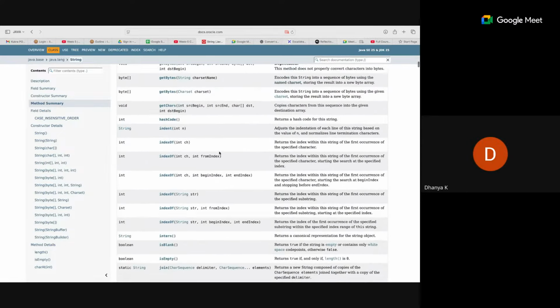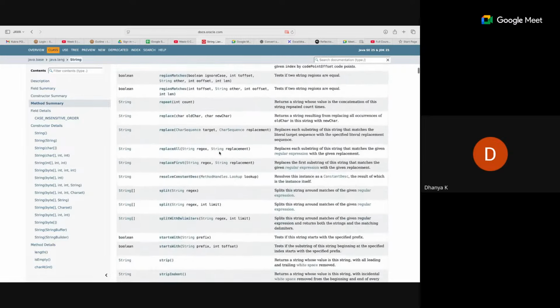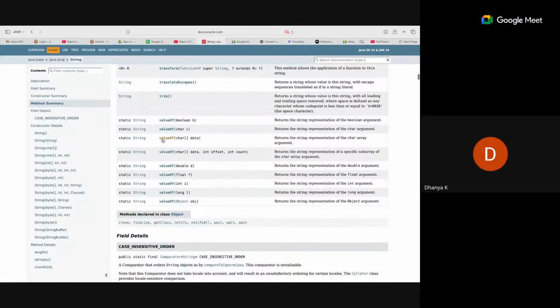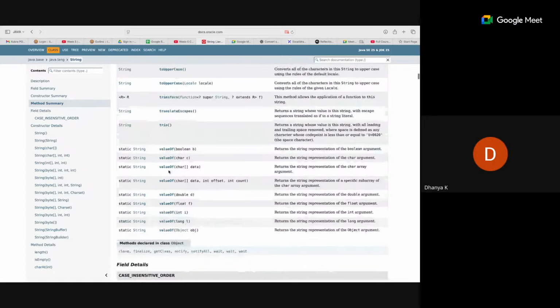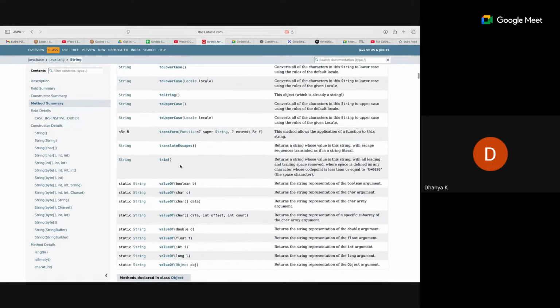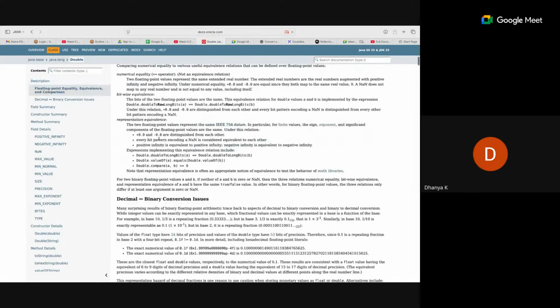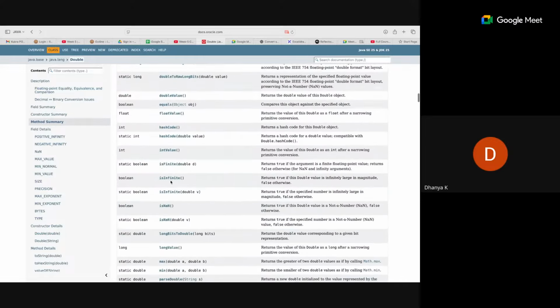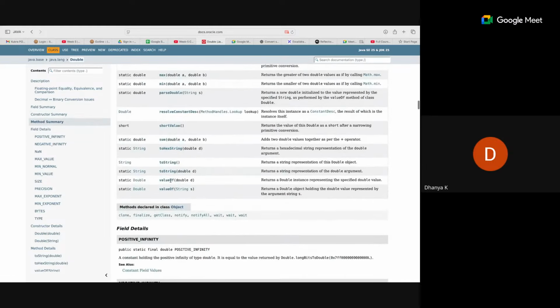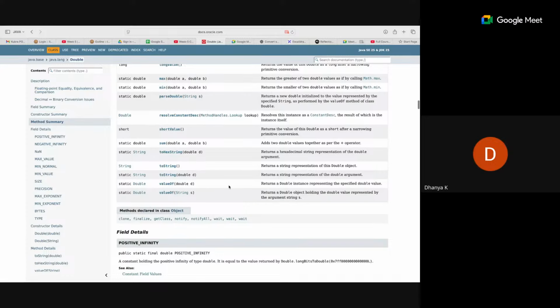Okay. Here, I have something called valueOf. Sorry. I'm going to double or integer, whatever. Now this is class Double and it has a method called valueOf, with a string parameter.